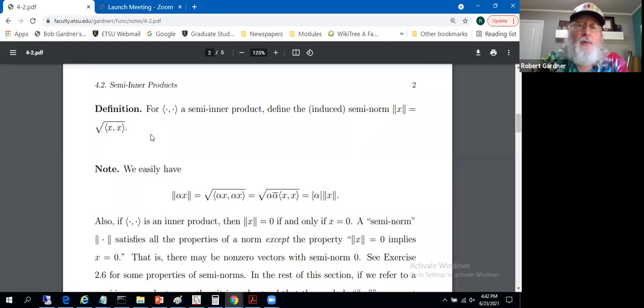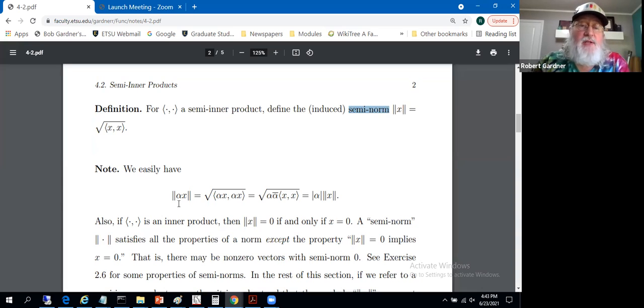We need to confirm that all the properties of a norm or semi-norm are satisfied. So by saying norm or semi-norm for that matter, that's in question at this stage. We'll establish that these really are norms and semi-norms. It's easy to show that the semi-norm of alpha x is the modulus of alpha times the norm of x. Modulus, recall, is absolute value, if you like. Some people call modulus absolute value, but the scalars are complex in this setting.